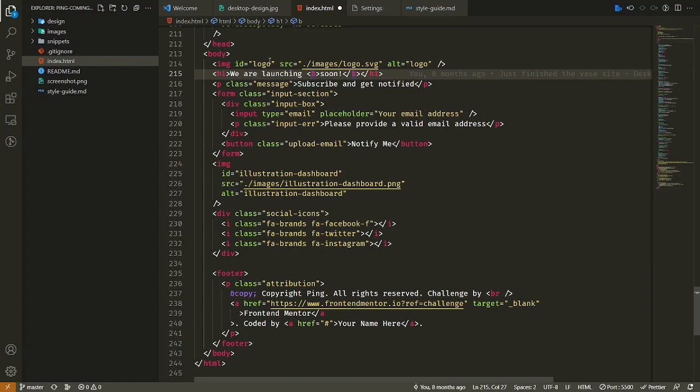Here we have H1. So I tried to use Semantic HTML. I think I did this quite a while ago, actually. I think 1 year ago, 2 years ago, I forgot. But I tried to use Semantic HTML. But at that point, I was still hazy on what Semantic HTML was.